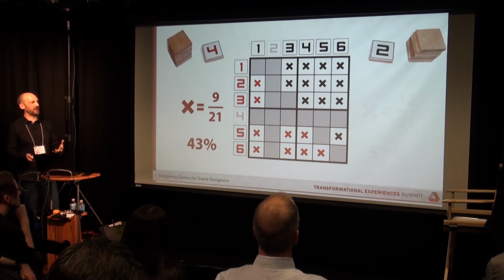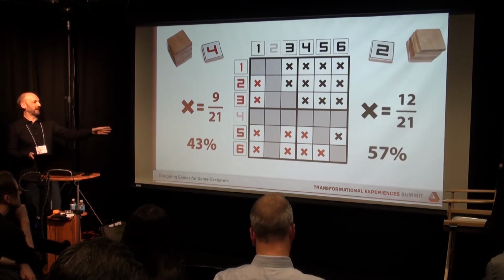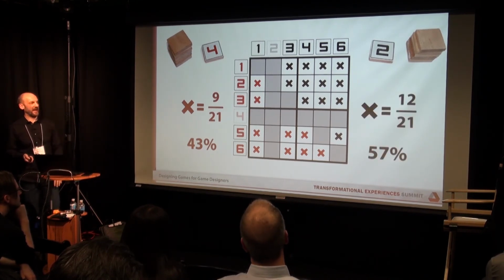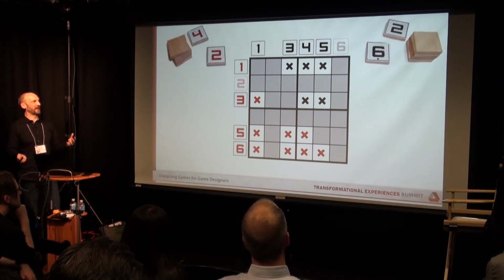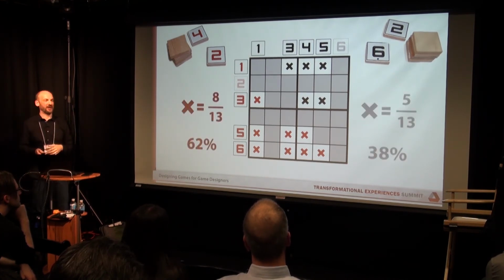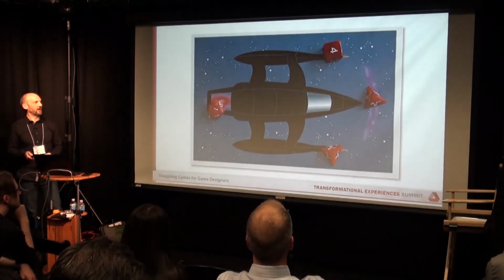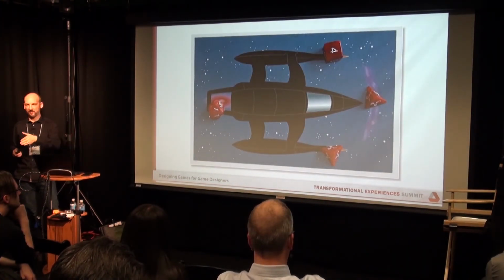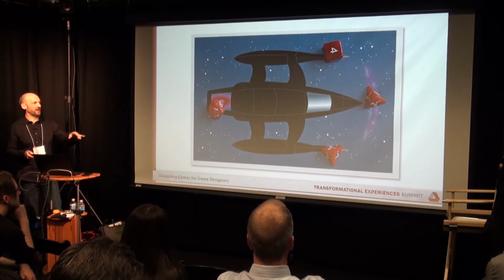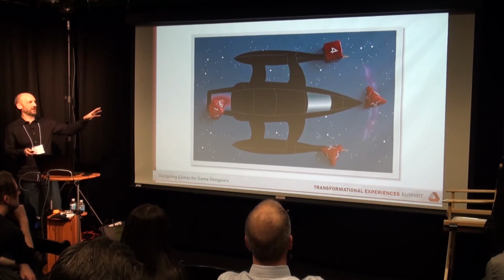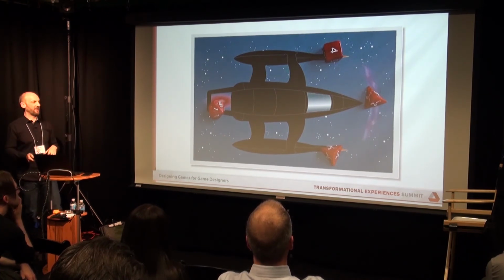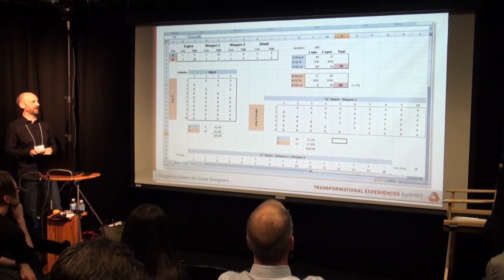And so the odds change from round to round, where red is only 43% likely to win and black is 57% likely to win. But on the next round, when black plays their 6 and red plays their 2, the odds change again. So you can calculate from round to round how that change is happening just by counting X's on a grid. There are a few other little exercises along the way, but we eventually advance up to these 4 dice, which you put on a spaceship for how good your shields are, how good your engines are, how good your guns are, and then go around and fight other people with this simple battle game.